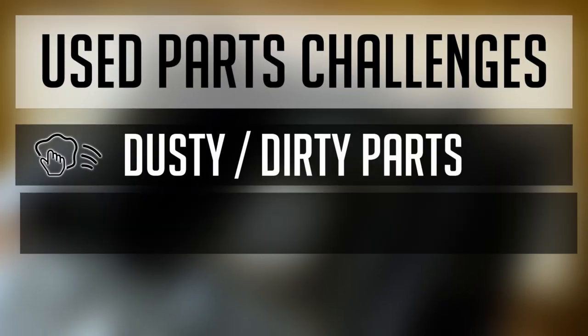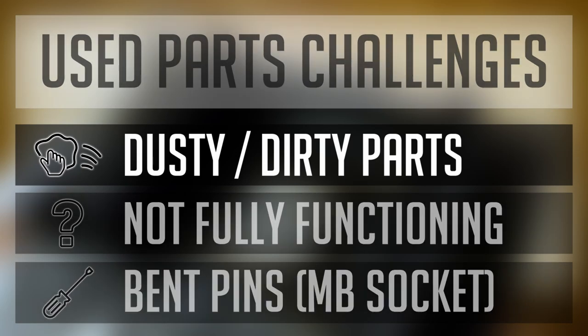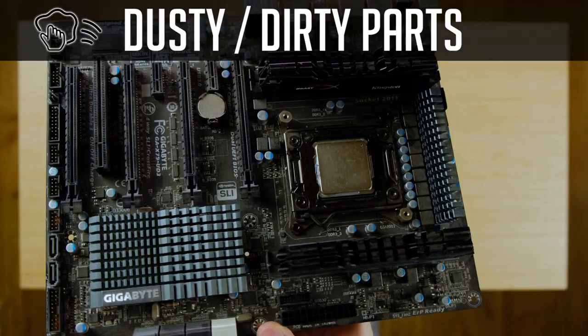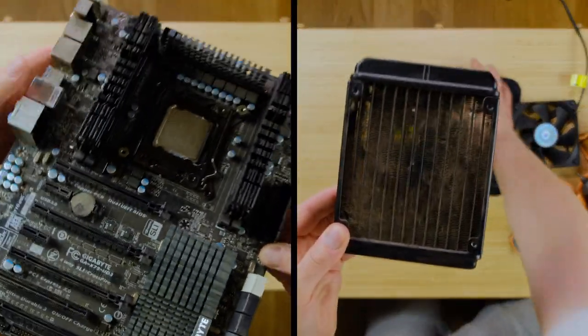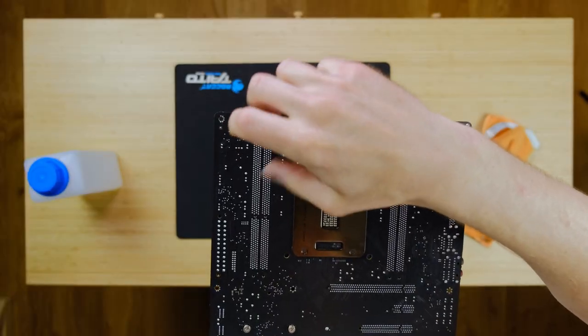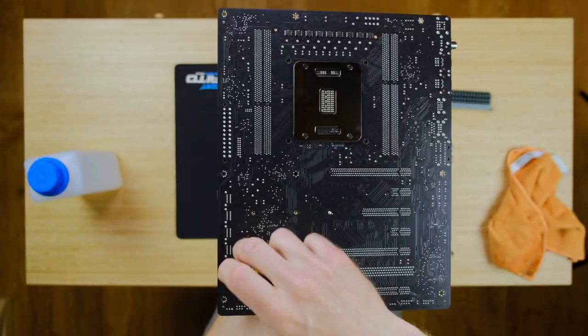In most cases, it's possible to fix most of them, and that's what I'll be doing. So, I will share a few things I had to deal with in my case. First of all, a motherboard and a CPU cooler were quite dusty. This is not a big issue, and you can easily clean everything with wipes and compressed air. Removed all the heatsinks from a motherboard and reapplied a thermal paste on a motherboard's chipset.